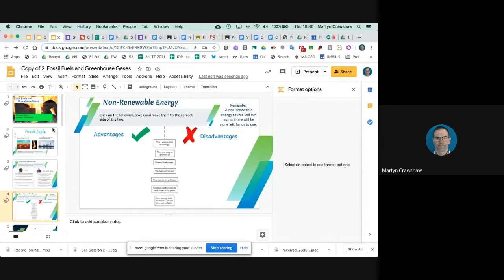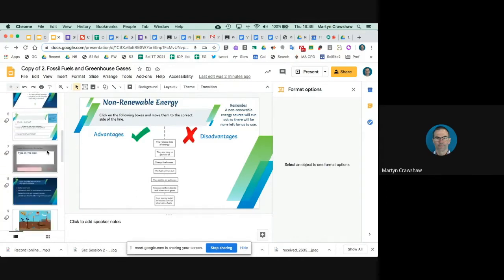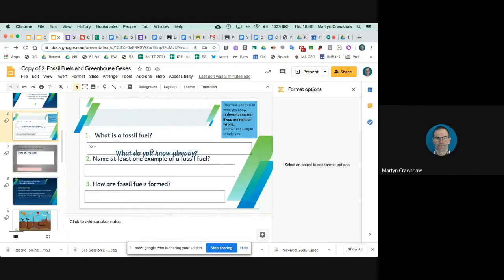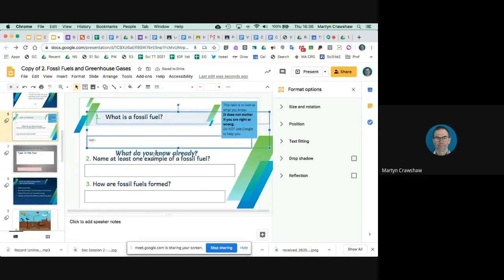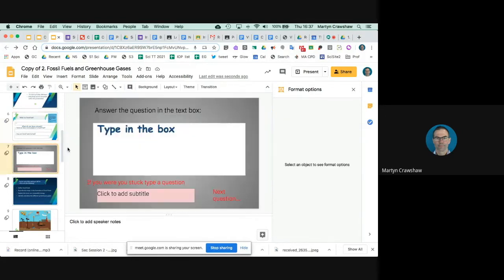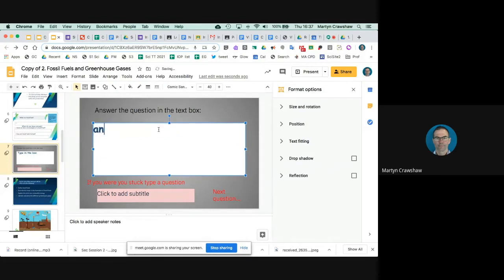Okay, the last one is very niche, and I wasn't sure about putting this in, but some people might need it, some people might use it, some people might not. If you're using Google Slides to put your answers in, some kids will just mess everything up. They'll accidentally click on the wrong thing, they'll move the background around, and it just gets a bit higgledy-piggledy, especially if you're dealing with kids with additional needs. This slide here has very limited options. So maybe there's been a question previous to this, and now they have to type in the answer. So they would type in their answer in the box, or maybe they were stuck and they could ask a question.